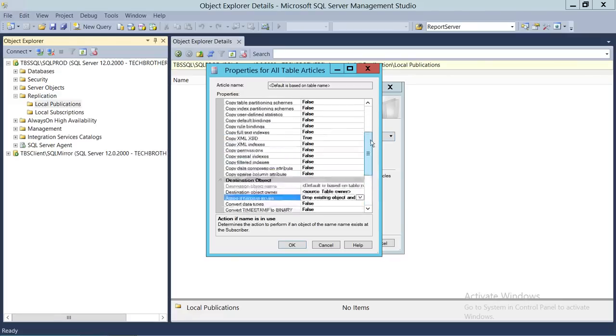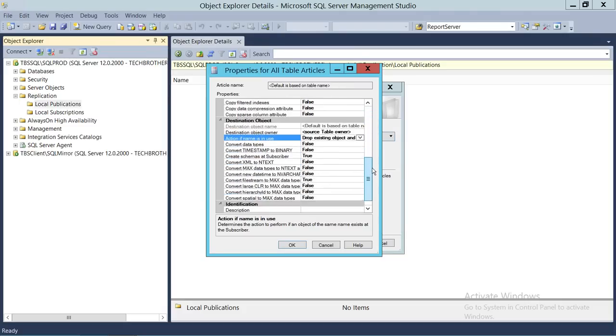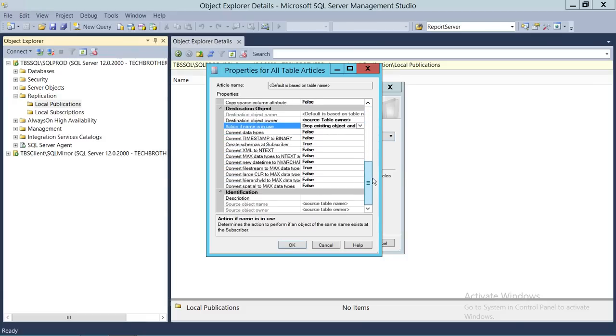But my best practice is that whenever I set up replication, I go through these properties. I basically see the requirement of replication from business or from other users, why I want to replicate data and what are the requirements of replicating data, because I have a lot of options right here that I can just select and provide a business logic to that replication. So I always recommend that if you are adding any article, unless you're okay with the default settings, please go through these settings.